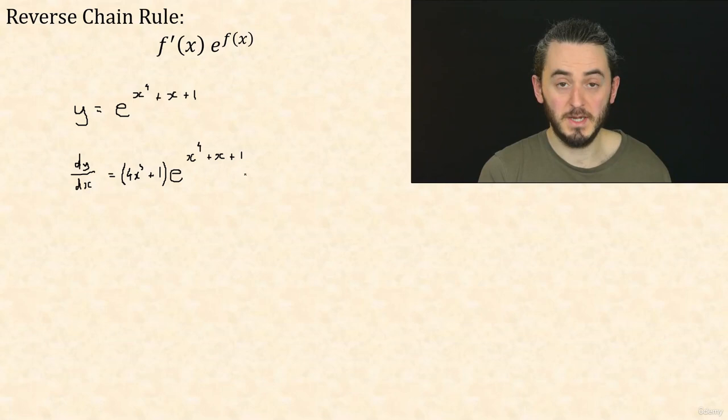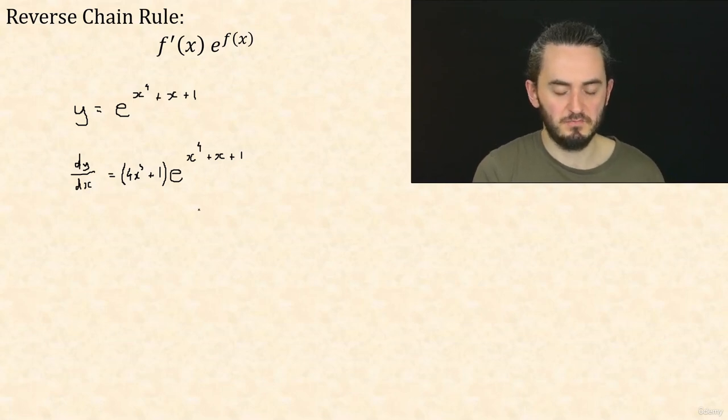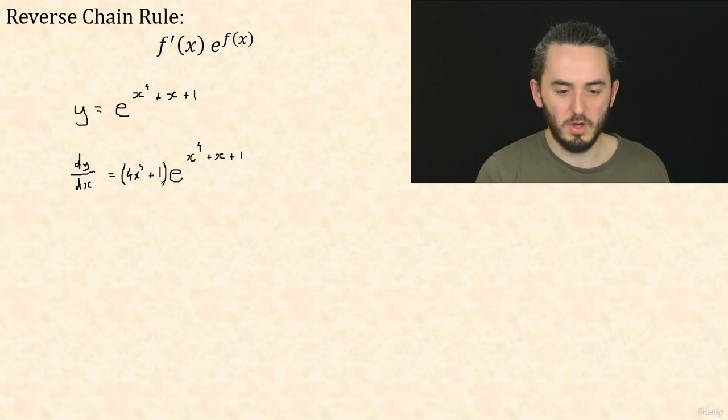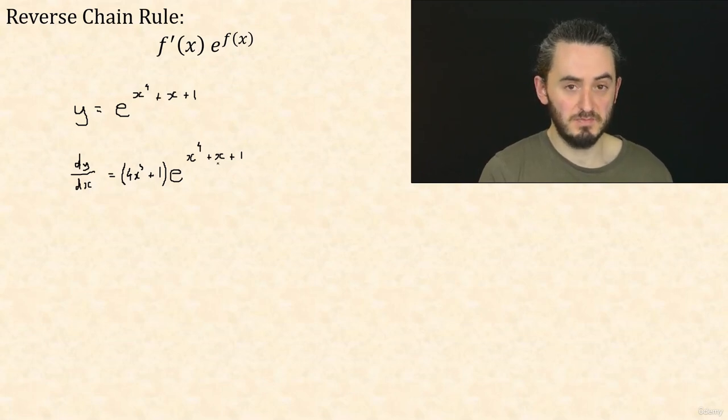So imagine that I now asked you to integrate this. Well, once again, you're putting your detective hat on and thinking, what must have happened to get us here? Well, I can see that this is the derivative of the power up here, which is a big clue that what must have happened was this bit over here, just e to the power of x to the 4 plus x plus 1, must have been differentiated, because when we differentiate it, what happens is this stuff out the front just gets spat out. So that's this form that we're looking at when we've got e to the power of a function.